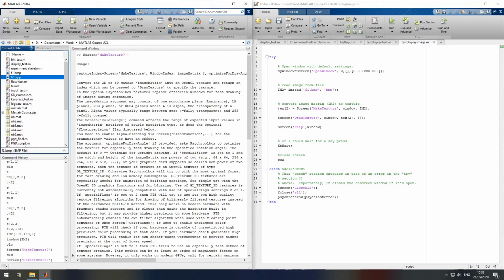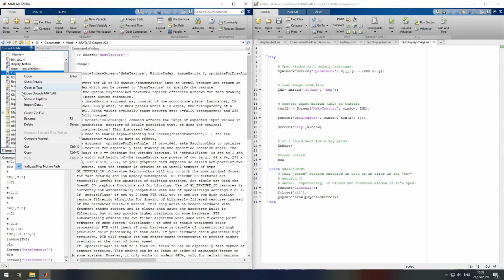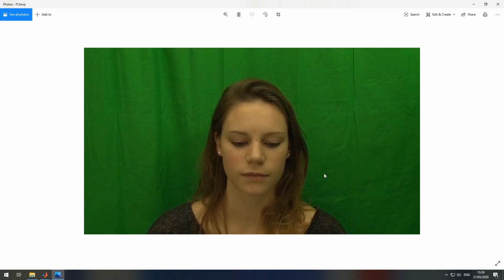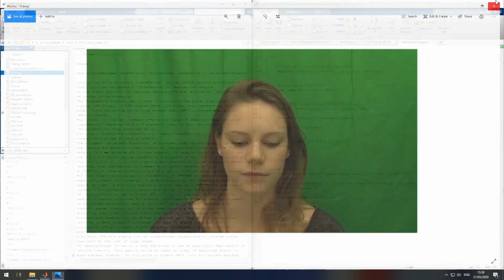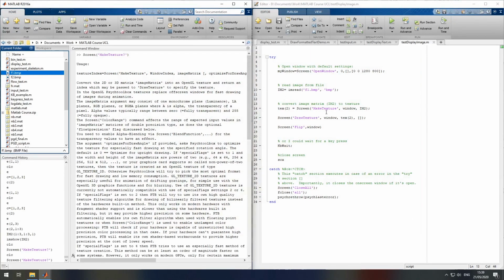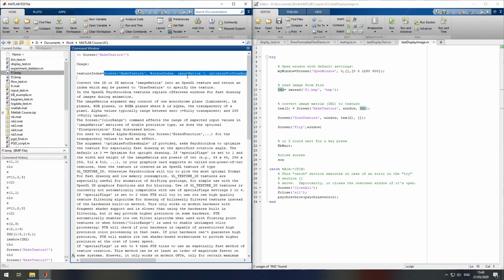F1BMP. I'm just going to open it up so you can see what it looks like again. It's a face looking downwards. So we might at some point change this name to reflect that. But just to keep track of this variable that's moving throughout. Okay, so what it spits out, the output of this. Remember, this is the function, these are the inputs, and this is the output.